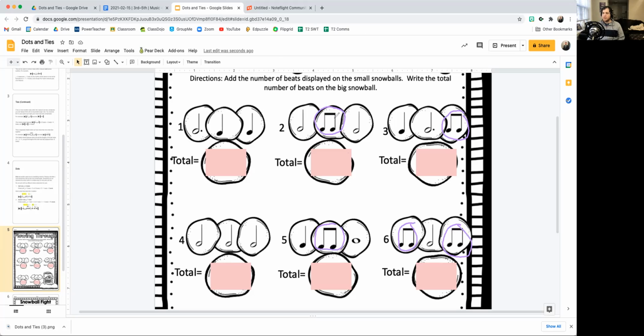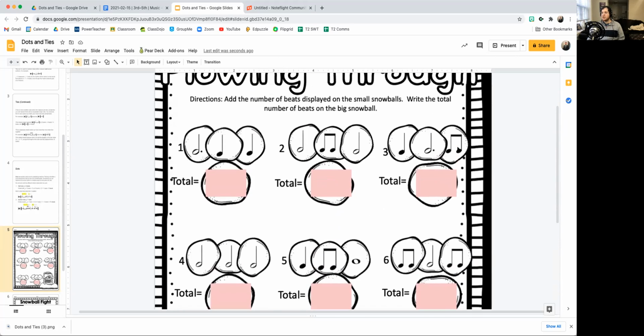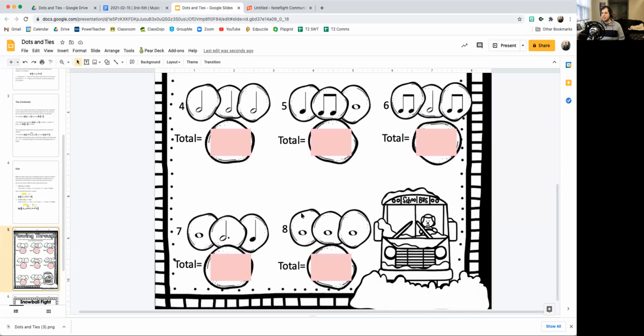So if you see the 2 eighth notes, the ones that I've circled in purple, that just means 1 beat. There are 8 big snowballs to fill in, and each of them has 3 little snowballs that you're going to add up.